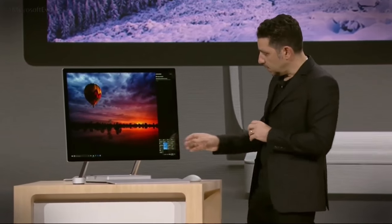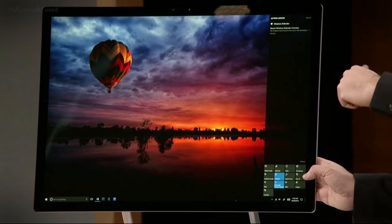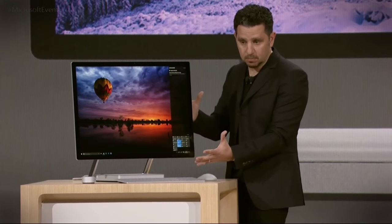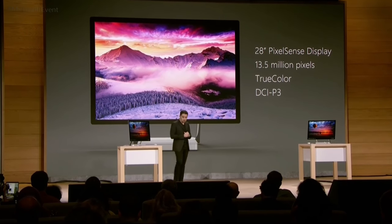With the integration of Windows and the device, here's a subtlety. I'm moving from DCI-P3 — which many of you understand — to sRGB on the fly. Why? If I'm going to create in deep colors but my audience may not have the ability to see that depth, there's no monitor on the planet like this one — 99 percent better color. So with one flip, as I'm creating, I can see the full depth of color and then what it might look like to someone using sRGB.